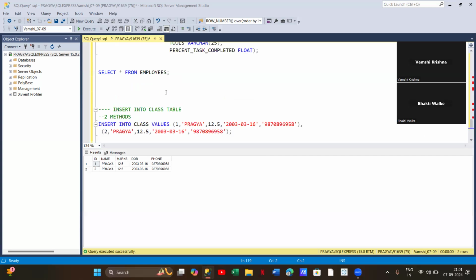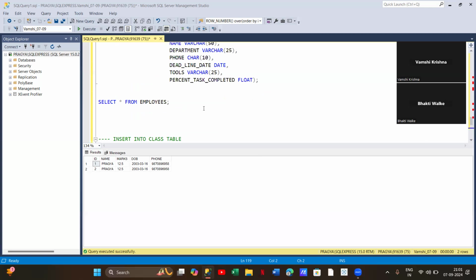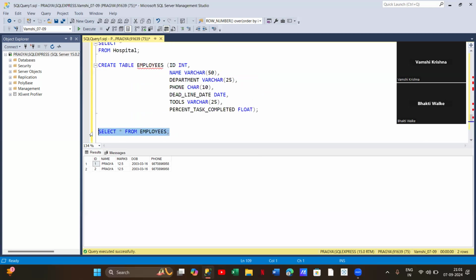Okay, so I can see one answer. So it's your employees table. Let me run this. Values 1. For name, you have written name only. Okay. Date.